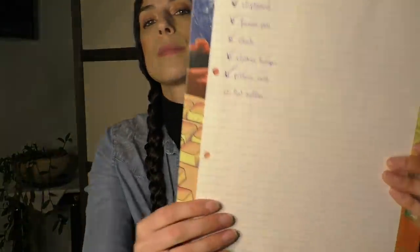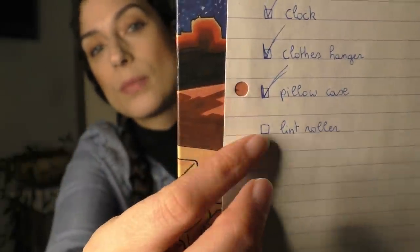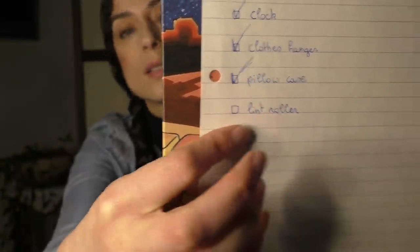Then, I don't know if you saw it, the last item on the list. Did you see it before? Did you see it? It is a lint roller.